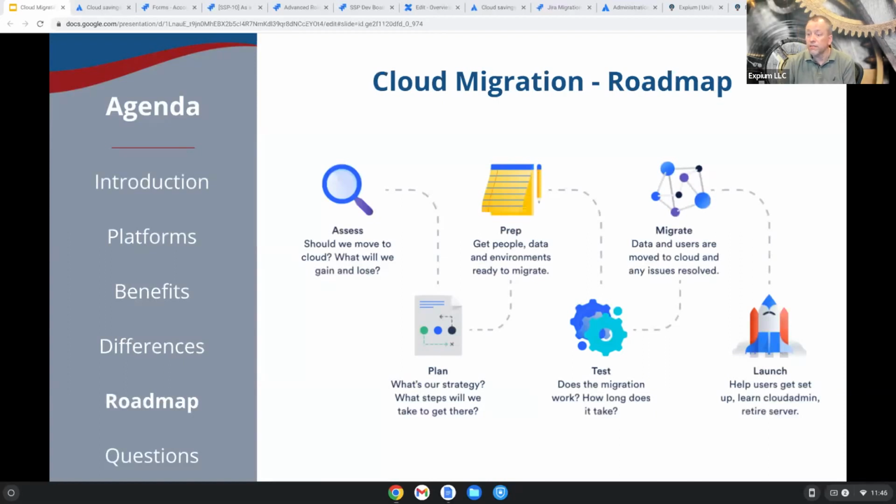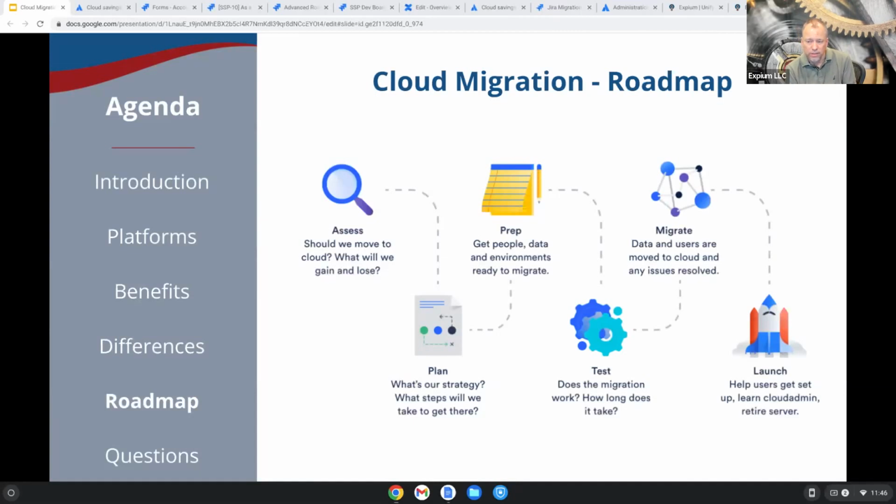First, you're going to need to do a lot of assessments and just a lot of evaluating of your server instance. One thing that's really important about that is all of your add-ons. You need to look at your add-ons, see what add-ons are available in cloud, and do analyses around all of that so you can be aware and make adjustments if the functionality is different.